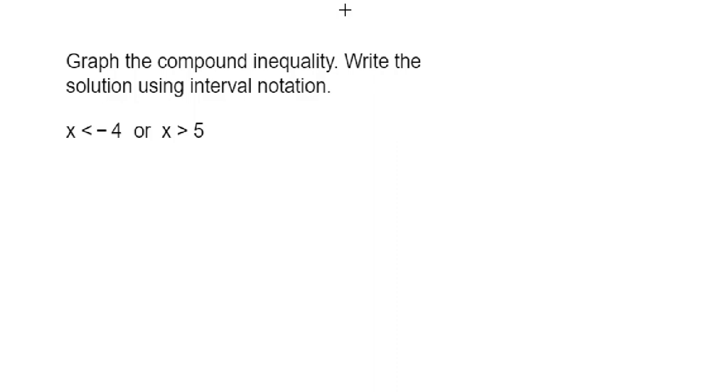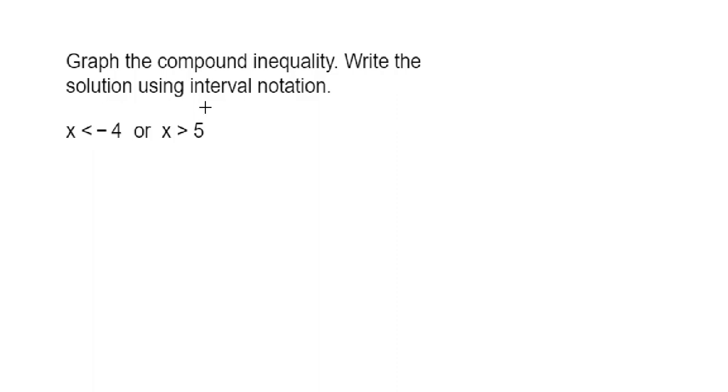Fortunately, OR has a little bit of a different behavior. So we want to graph this compound inequality and write this solution set in interval notation. Now for OR, we are happy as long as we get one of them right. We don't have to find numbers that work in both.